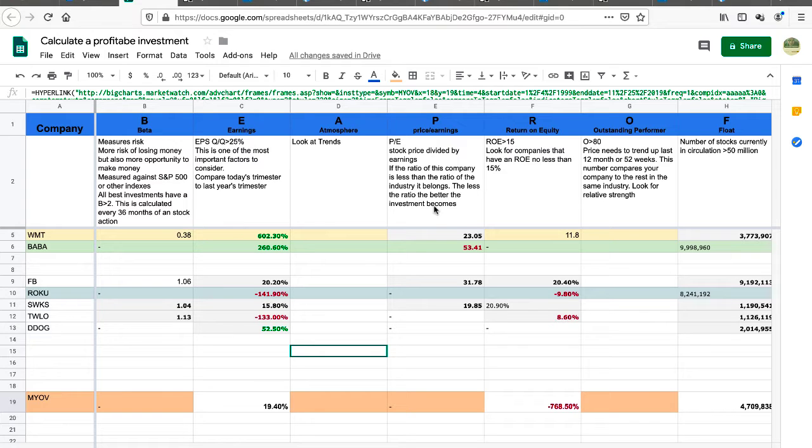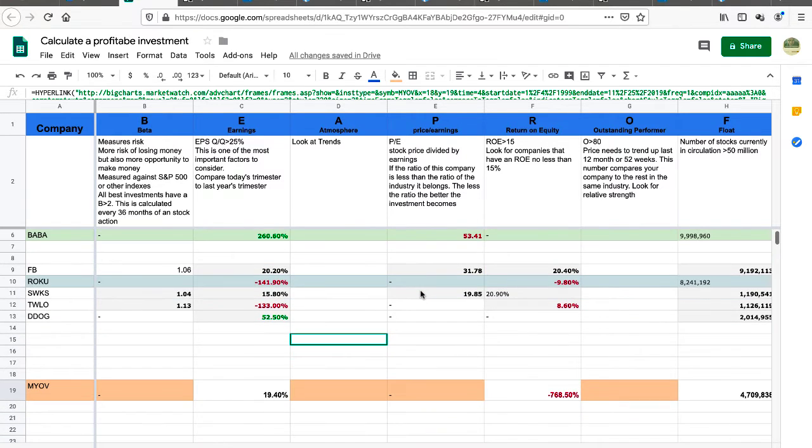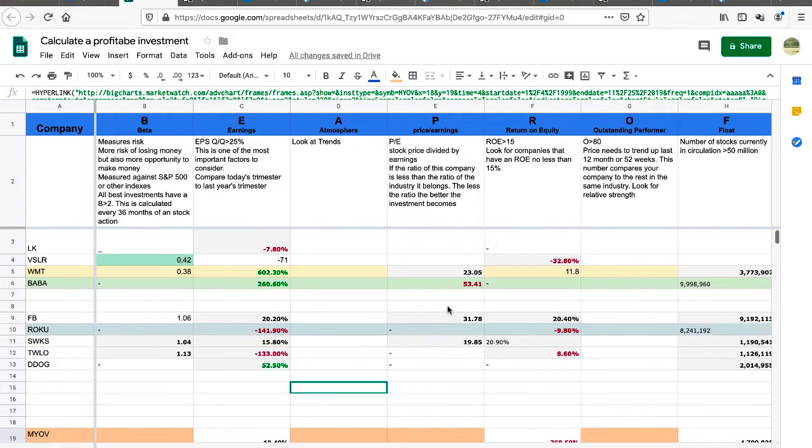The next important thing is price earnings. So this is just looking at whether the company is in the red or the green. Normally you want to find companies that are in the green and not necessarily in the red. What I found out is that price earnings is not a severe factor that is gonna hinder or tell you this stock is really risky to buy. So it's mostly just a gauge of the measurement of the stock.